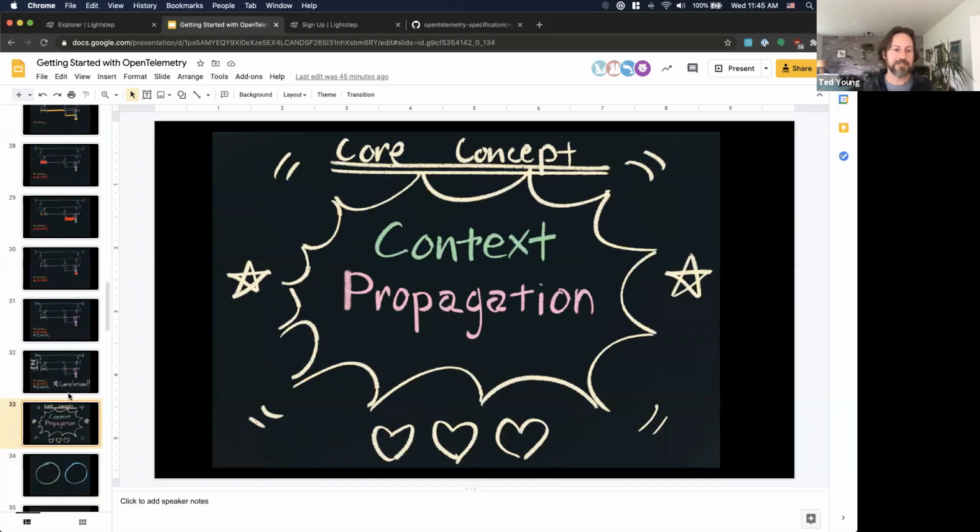Okay, so I'm going to stop there for a second and take some more questions. So Barth writes, will there be scenarios where events are distinguished from log messages? Yes, there are scenarios where events might be distinguished from log messages.